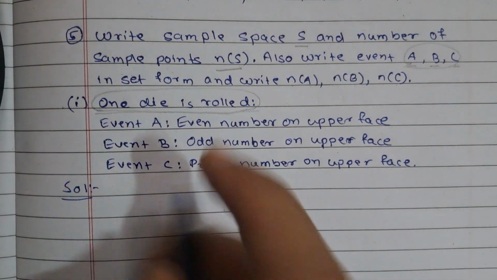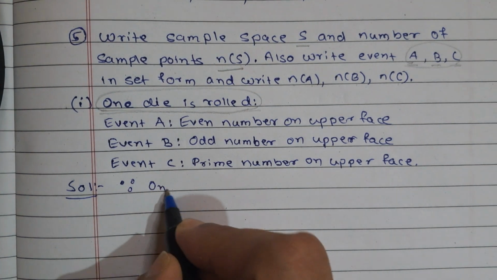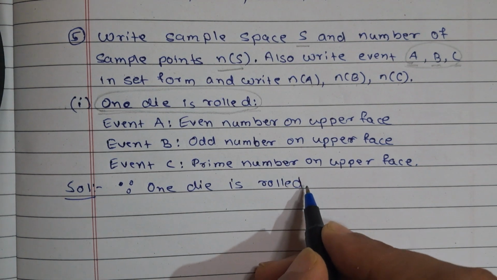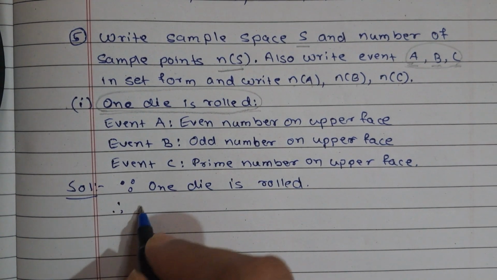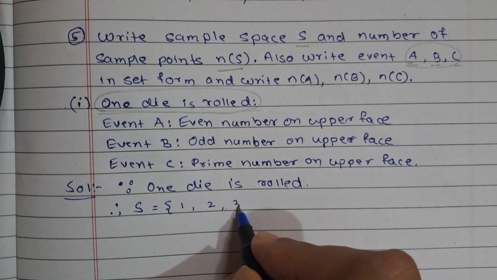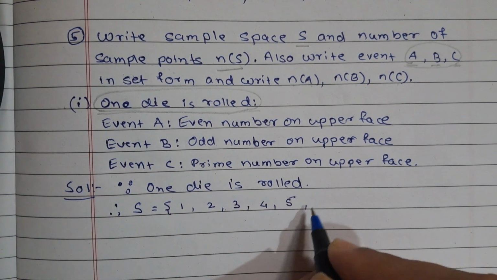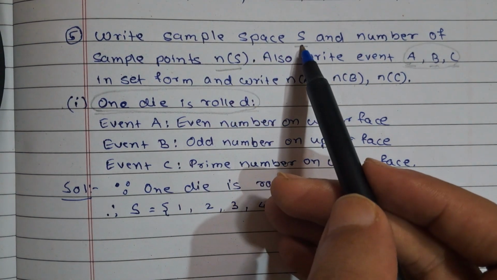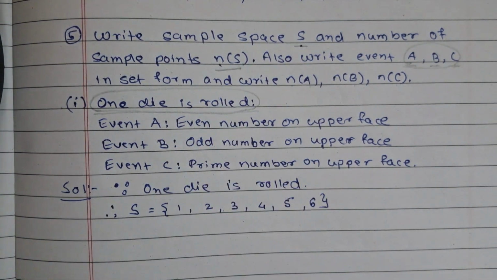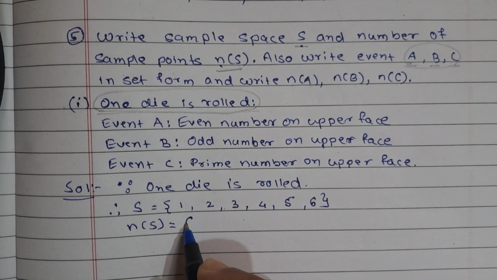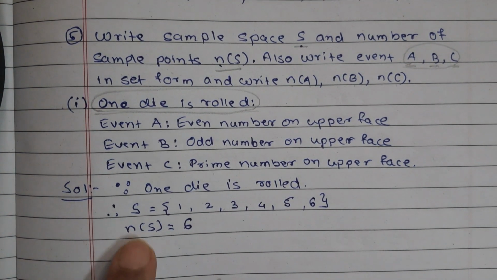Since one die is rolled, let's give it a thought. What will happen when one die is rolled? What all possibilities are there? It can either show me 1 or 2 or 3 or 4 or 5 or 6, nothing other than that, right? So these are the only possibilities when a die is rolled. That itself gave me the value of s. Now I need to find the value of n of s. Simply, n of s is nothing else but how many elements are there? 6 elements. So I will write 6. This we already knew.